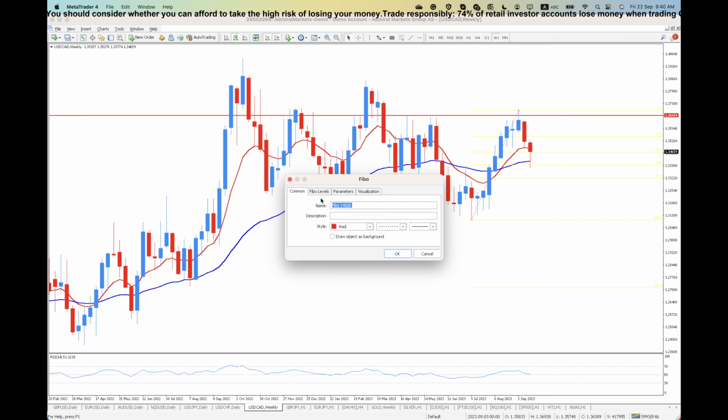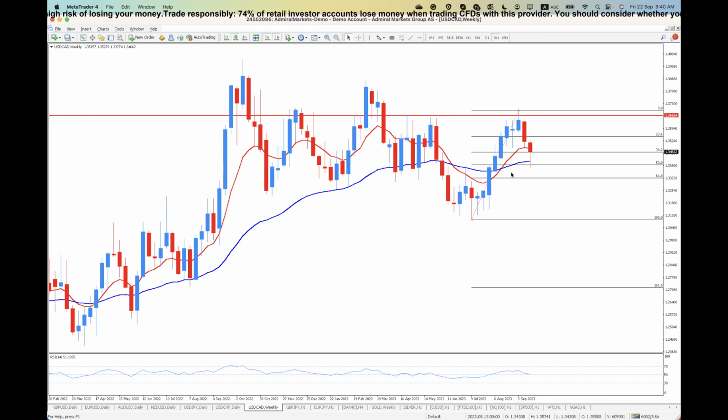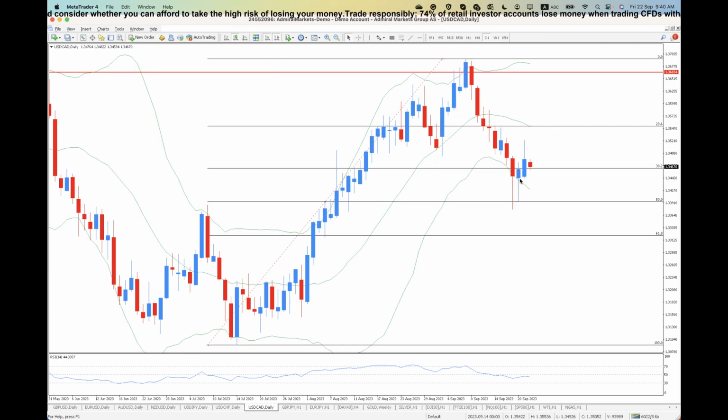Let's fix the fib. So on the weekly chart, we are still at USD/CAD. Price made this impulse move to the upside, rejected the 50% of the fib, and now whether this move is going to cause the price to create a new swing, we don't know. What we know for sure is that there is a new impulse move to the downside, and this swing here could help us understand where the price might stop.